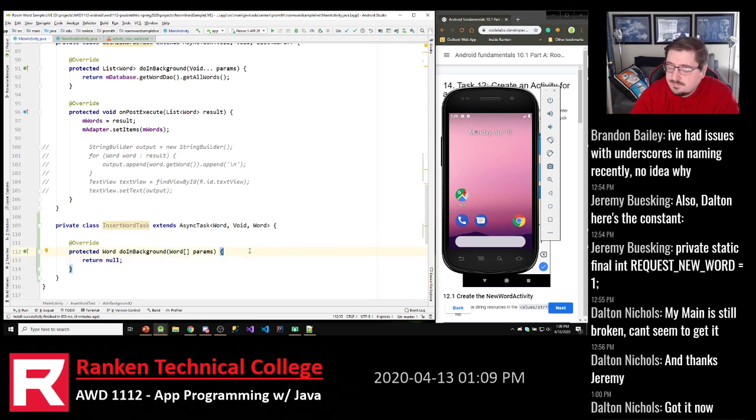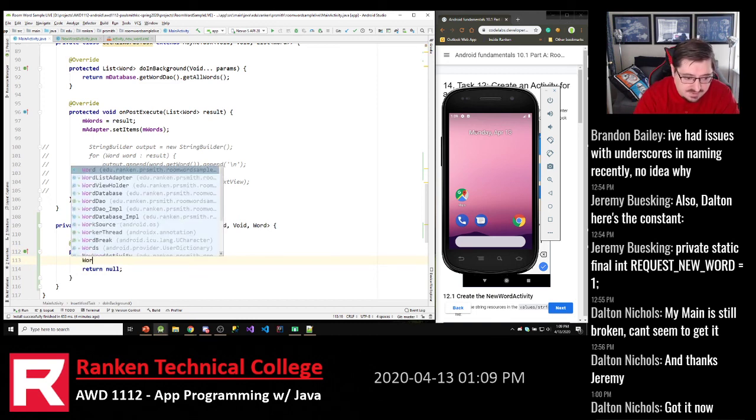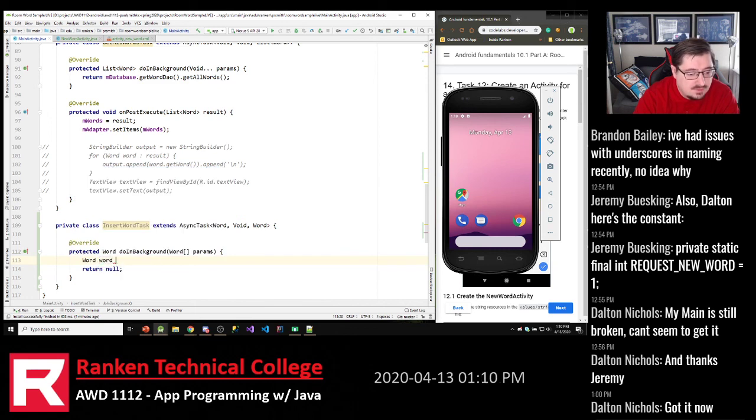Remember what it is. So here I want to insert that word. First let's get the word object. So word is equal to params[0], because we're going to end up passing this in as the first parameter to the execute method, and we're not going to have any other parameters. And then at the end I want to return the word.